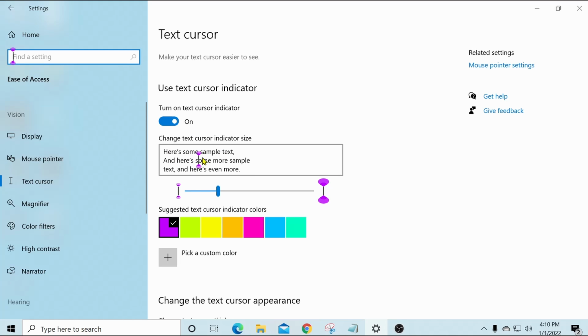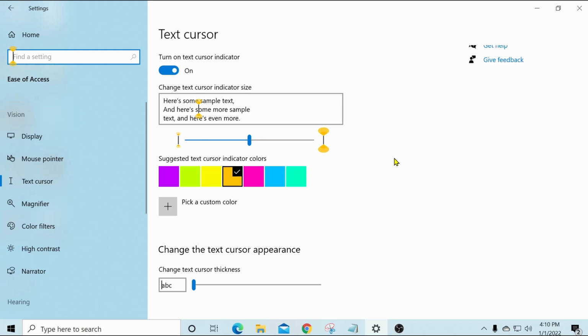Here's some sample text right here where you can make it bigger, change the color, and you see we click there and we change the color. And again, you can make it as big or small as you like to help you locate where it is.